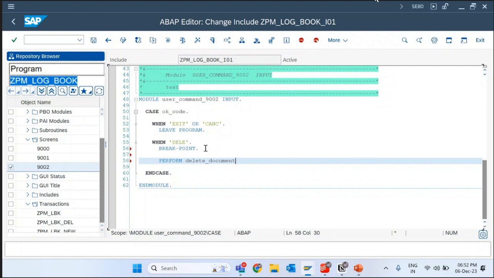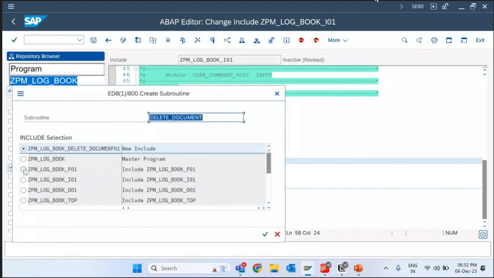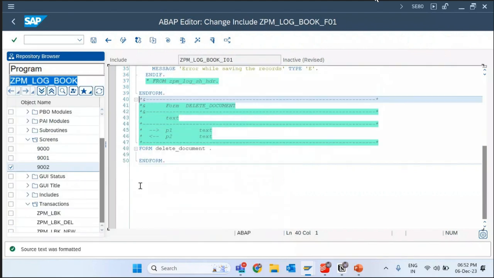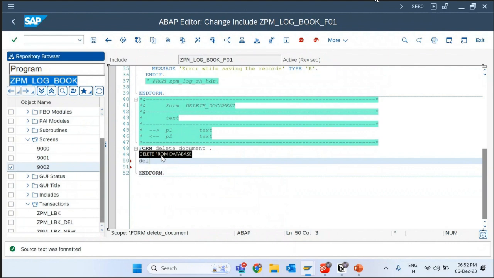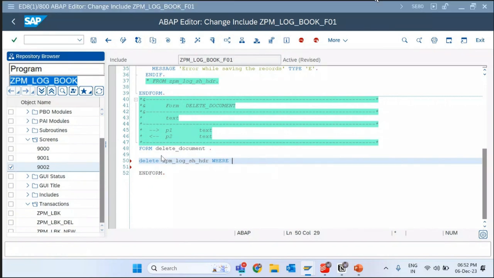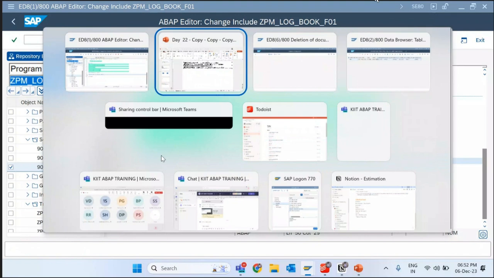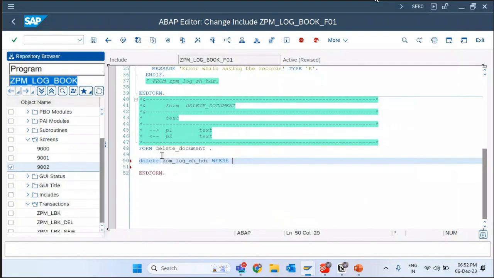And here I can write DELETE FROM zpm_lbk WHERE document equal to zpm document.